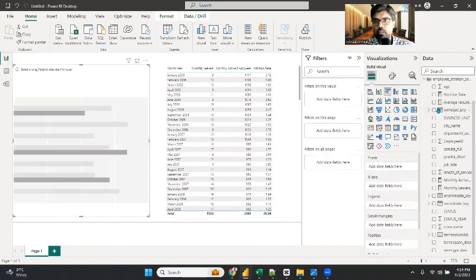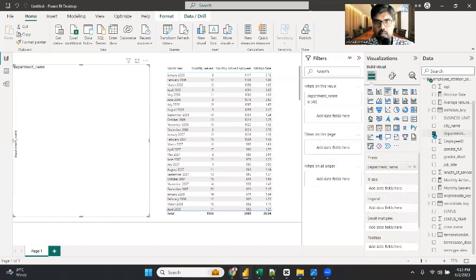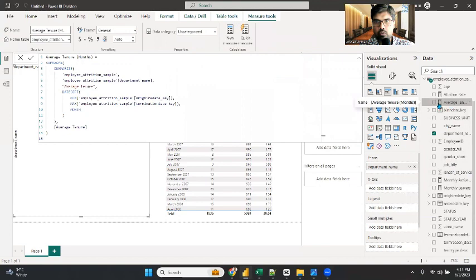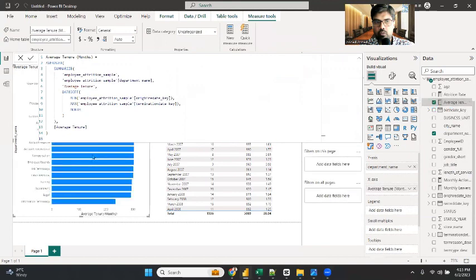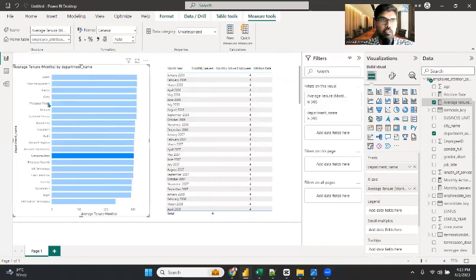Then I am going to take the department name, and then push the average tenure, and then we have something here. So you can see IT has the least tenure and meat has the highest tenure.